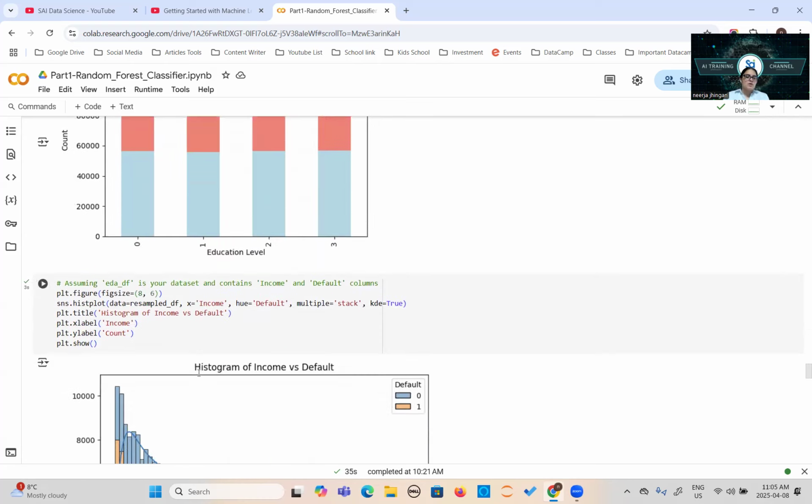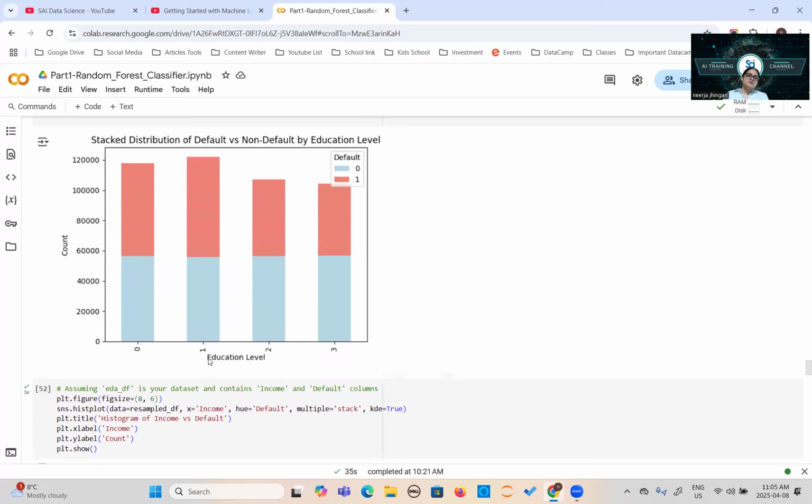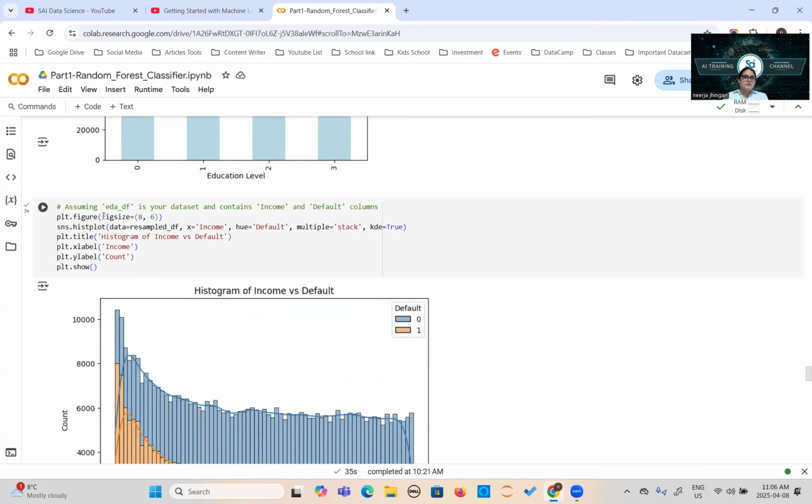So now here we can see if the education level is 1, I'm saying using just 1, there are more defaulters where the count is 60K to 120K. And the non-defaulter is between 0 to this one. So the highest range is about the defaulter, so the people are not able to repay the loan. Same for the others, based on the education level.